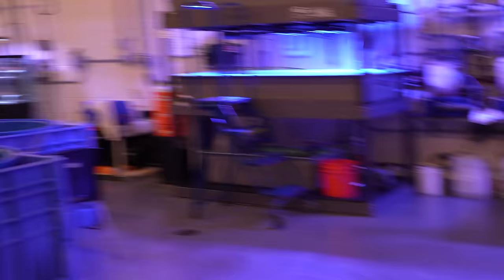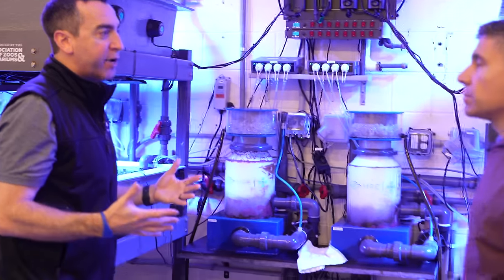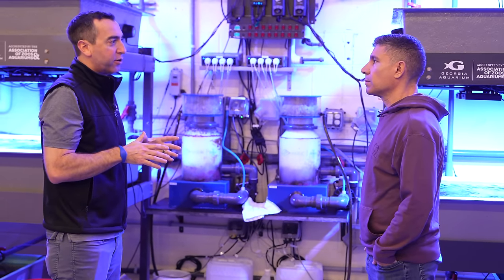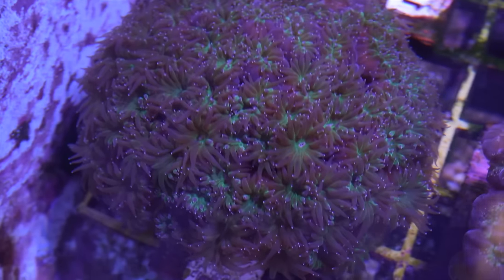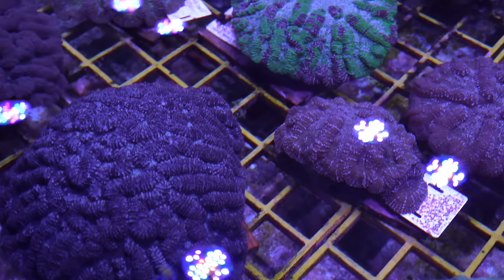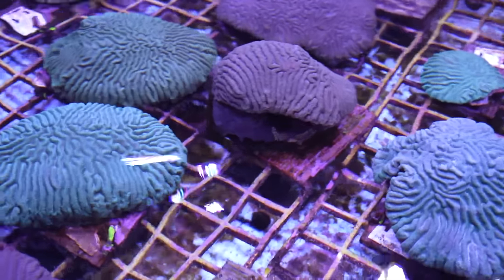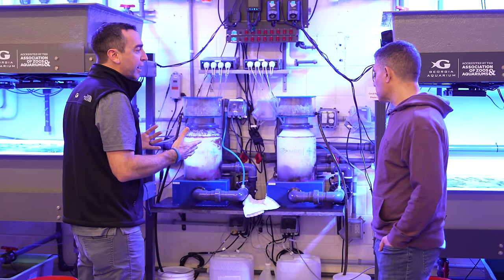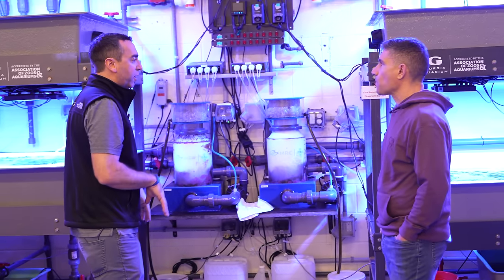This is the aquaculture room — we're about to renovate this and turn it all into Atlantic corals as part of the rescue program from the Florida Keys. There is a stony coral tissue loss disease going on right now that's wiping out a lot of corals in the Caribbean. It affects about half the stony corals throughout the Caribbean with nearly 100% mortality rate. It's been going on since 2014 — a critical situation. Everything here has to be strictly Caribbean: fish, critters, rocks, cleanup crew. Staff who work on these exhibits don't touch the Indo-Pacific displays at all — we don't want to cross-contaminate. Simple setups with XR15 lights.